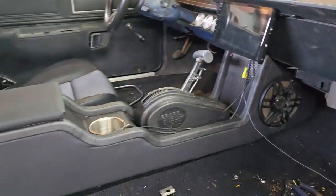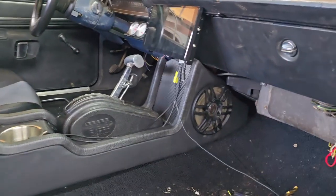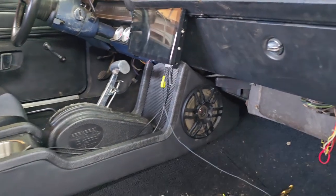Now that's exciting. I also got my plate and my title officially for the car. So, it is mine. It is in my name. I just got to get it insured at this point, and hell yeah.